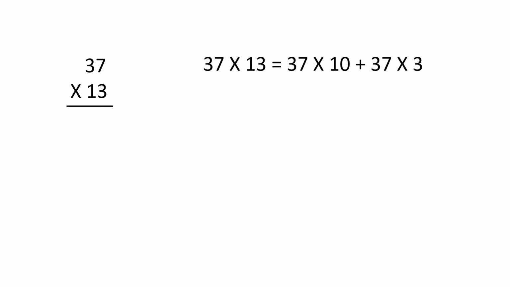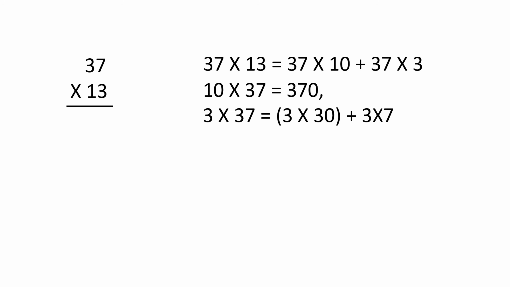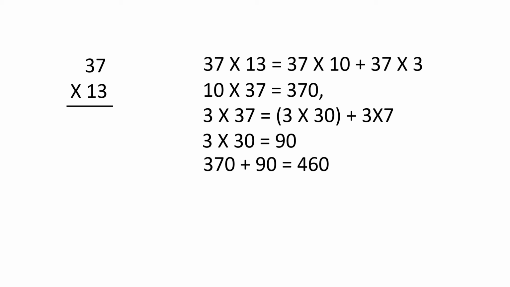This is all well and good, but what about when the numbers aren't so nice? For example, 37 times 13. I split this up into 37 times 10 and 37 times 3. 37 times 10 gives us 370. Now we have 37 times 3. First we do the tens column. 3 times 3 to get 9, which is 90. We add that to the 370 right away, so we don't have to hold that many numbers in our head. That gives us 460. Then we just have to multiply 3 times 7. That's 21, which we add to the 460 to get 481.